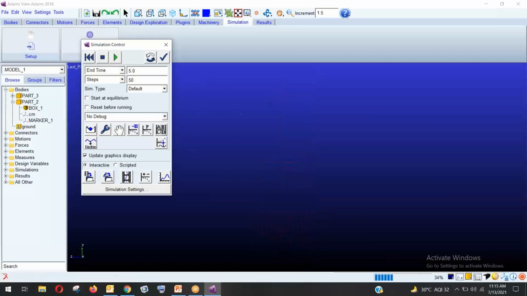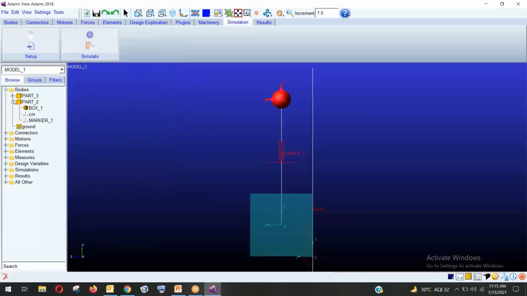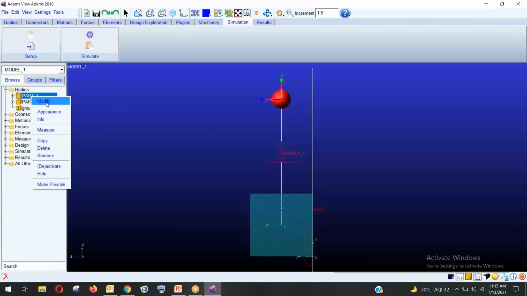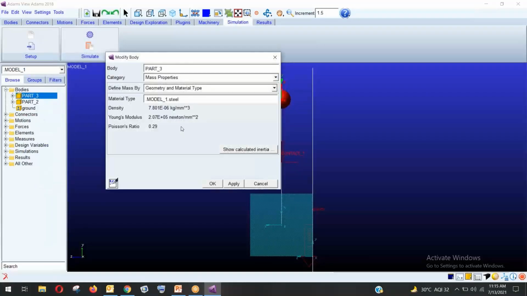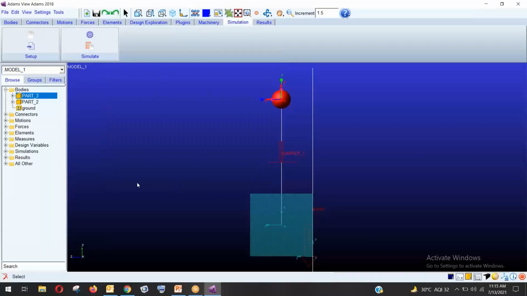Both will free fall because they already contain some amount of mass. If you right click over here and select modify, you can see there is already some mass, like 0.88 something.